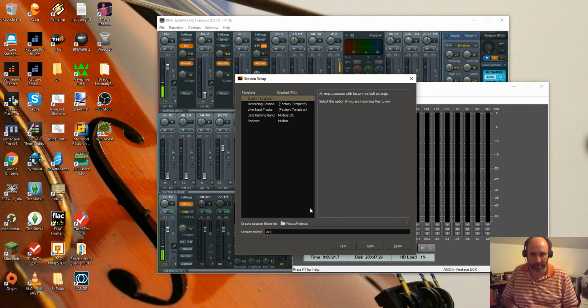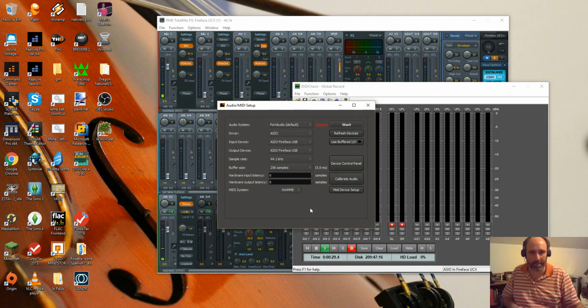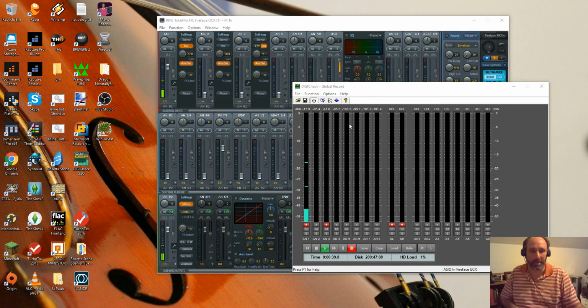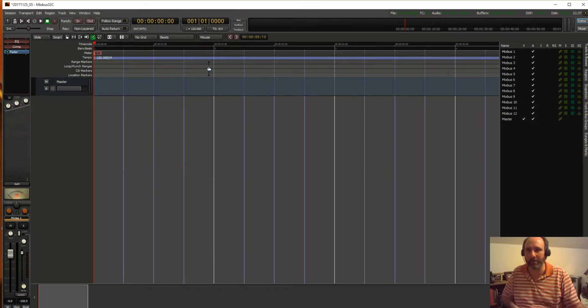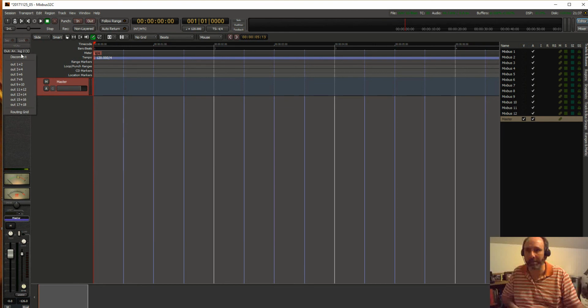I'm trying out Mixbus, which I think is super cool. And I'm just showing how to open a project. You can set the time, sample rate, and the samples for the buffer, and then you just click start and it will open up like this. Ta-da! And when it opens up the master, you can see where the master output is here, and you can change it to whatever outs you want.